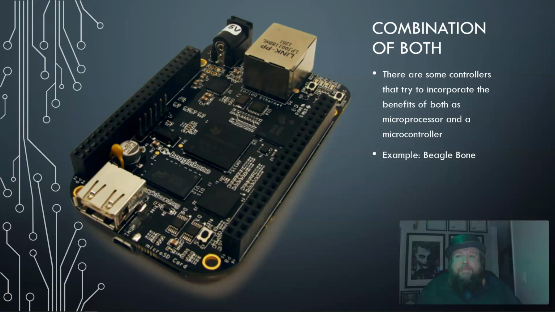Now, within this family, there are other devices that do a combination of both. It's just because of the market out there, what needs people have or what people want to start designing, that you'll sometimes get a combination. You'll connect controllers and microprocessors together, or they'll design one controller board that tries to combine both together. Either it has an integrated microprocessor and controller on one board that are connected together for faster communication, or it's a hybrid of the two features, somewhere between them.